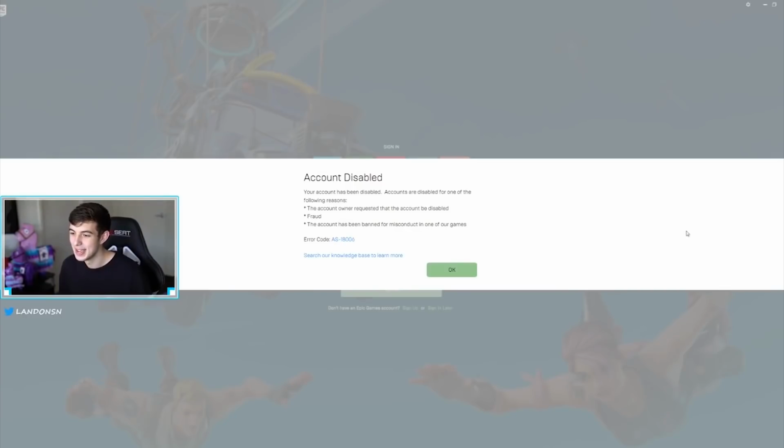I had a rocket launcher. I shoot at the guy. I was gonna be top 3, and I get logged out, literally in the middle of the game. I didn't really know what was going on. I thought maybe someone had gotten on my account, or maybe there was some network error around Fortnite. But then I log out of Fortnite and I try to log back into Epic Games. And again, I see this. So it says, account disabled.